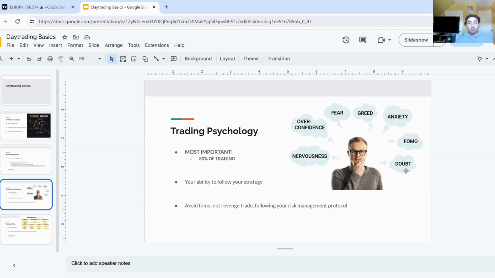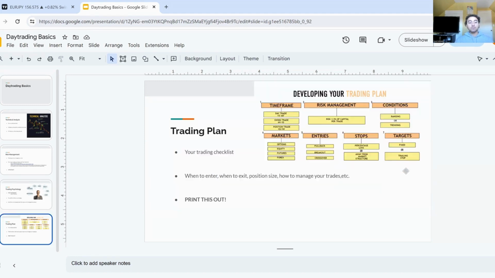And it sucks because this is the most important thing. But this is probably what's going to be the difference between you being profitable and you being not profitable. Because everything is related to this. You following your strategy, you managing your risk, you entering when you're supposed to, you not closing trades when you're supposed to, literally everything. And like I said before, we will go over this more when the time comes.